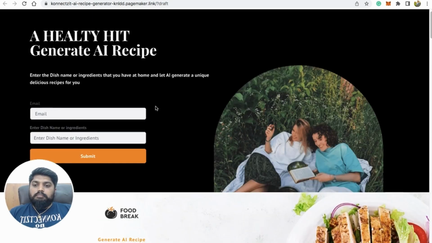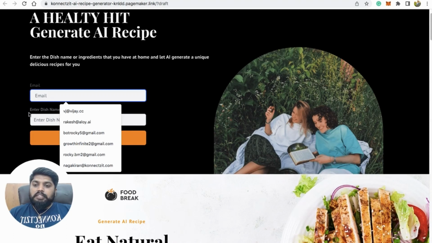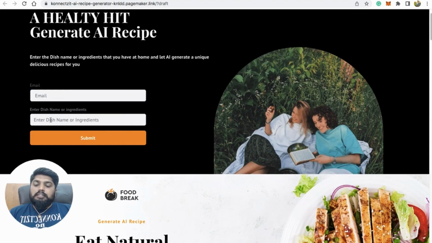So this is my landing page, which is my lead magnet, where I am asking for the email address and the dish name or ingredients. Basically I'm just taking the input from the user and generating a recipe using ChatGPT and then sending them an email.